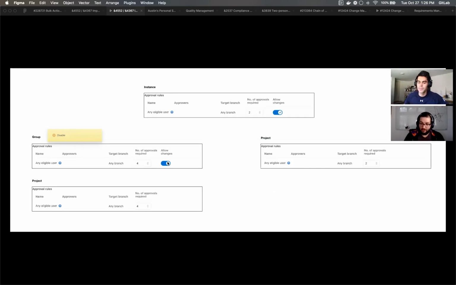Yeah, and it follows the GitLab single source of truth philosophy, which is good, and I'm assuming more efficient. And then I had another thought. Basically, this allow changes toggle isn't necessary because we wouldn't be dealing with whether you are going to allow an override or not. We are inherently saying everything below you can be overwritten. Correct. Unless it has a compliance framework label that's using a specific project template to create its own protected rule set.